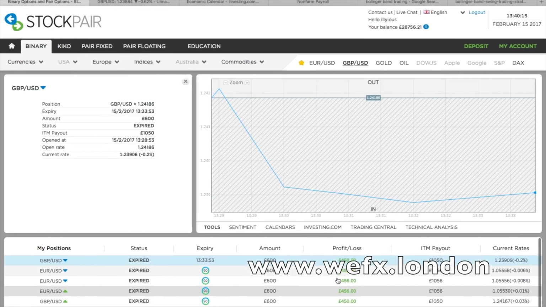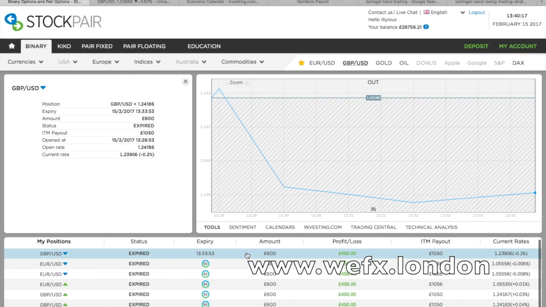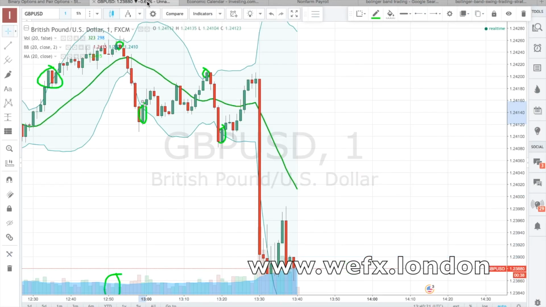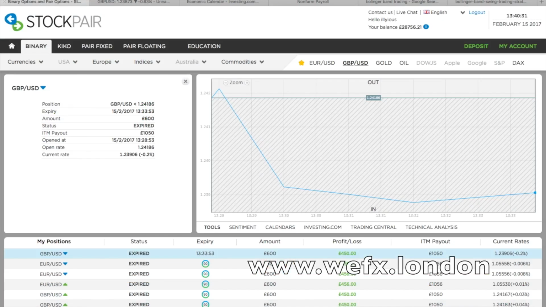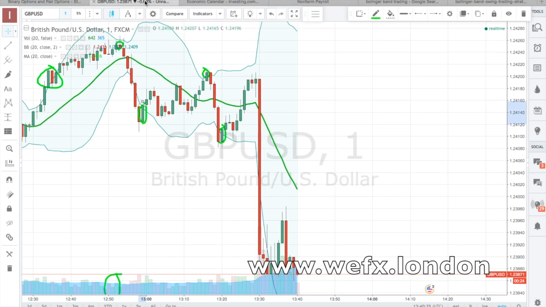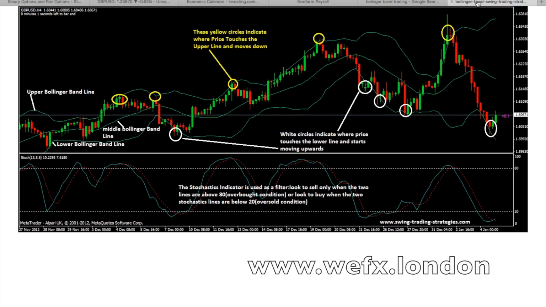So these are my trades I've taken so far. Okay, so this is the trade that won. Pound against the dollar. Obviously, some good news for the dollar, which has pushed the pound down. So, you know, it's been good for us. But out of all the trades we've taken so far with you guys, we've taken 7 trades, 6 trades have won. And now I'm going to show you the strategy that I like to use as well.